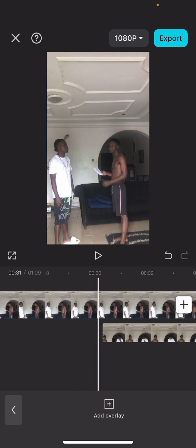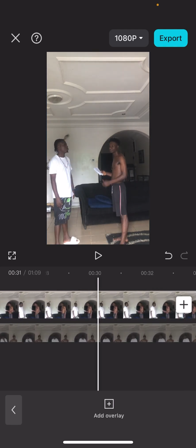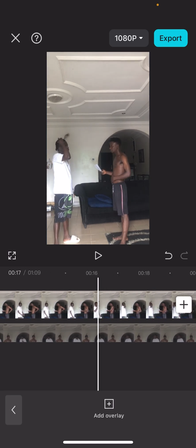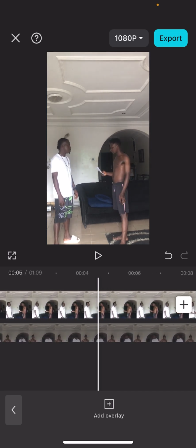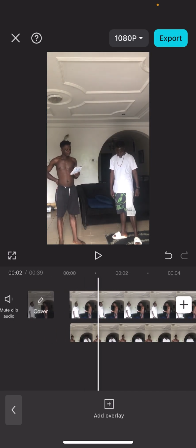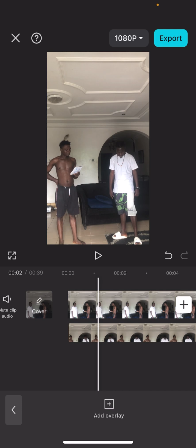Once it's on overlay, you now move it to the beginning. So you align the two clips to start from the same point. As you can see, this overlay simply means that you've positioned the clip one at the top, one at the bottom.